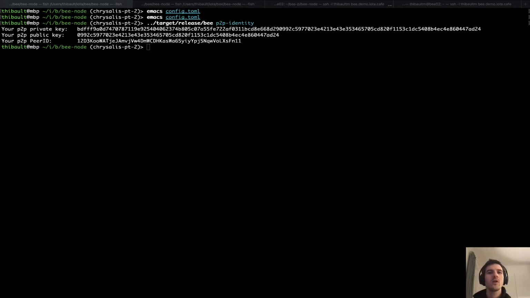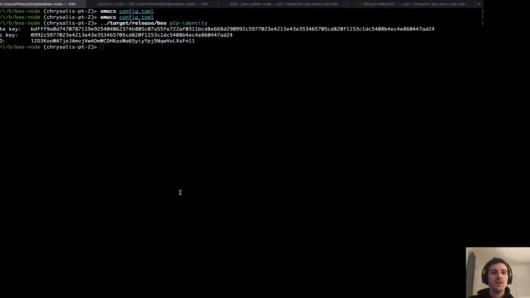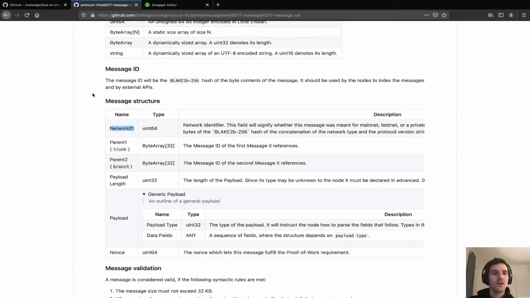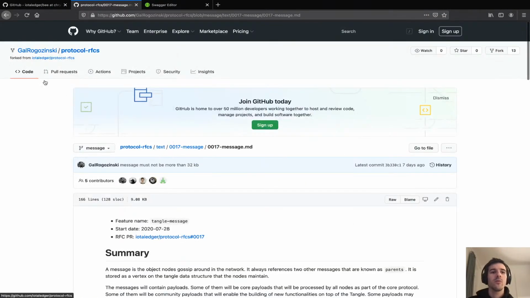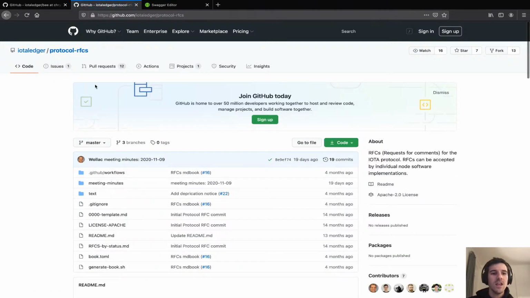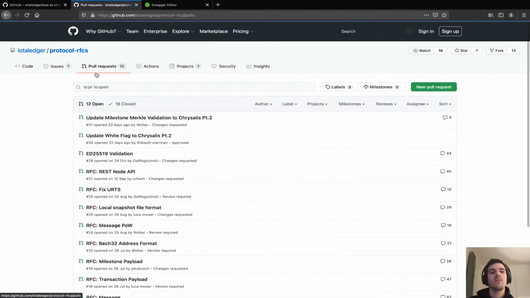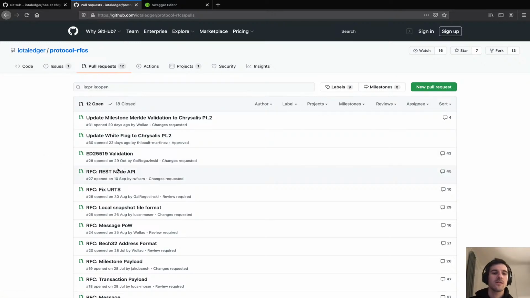What are the open questions that remain? You can find a lot of information on the protocol RFC repository. If a PR hasn't been merged, it basically means that there are some open questions.